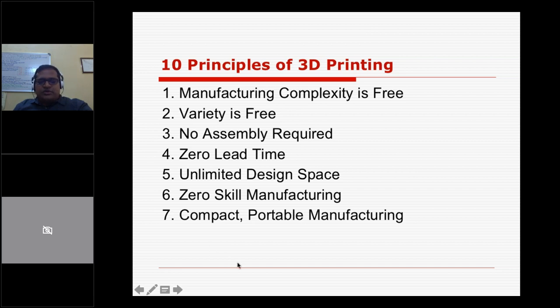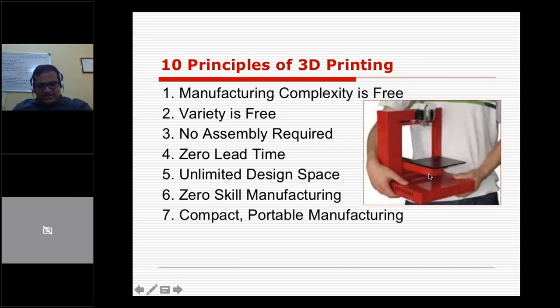And it is more compact and portable manufacturing. What do you mean by this? Say my printer is of this size, but I can print a component which is bigger than this also. But conventional CNC machines are very big in size and very robust, and at the end of the day, they may be making very small parts. Here your manufacturing facility is very compact. And of course, it may be domestic manufacturing. This technology will enable you to print from your home, and no other technology will allow you to do this kind of practice.